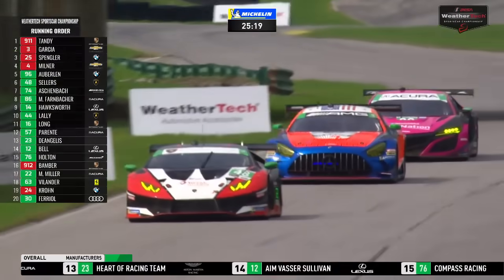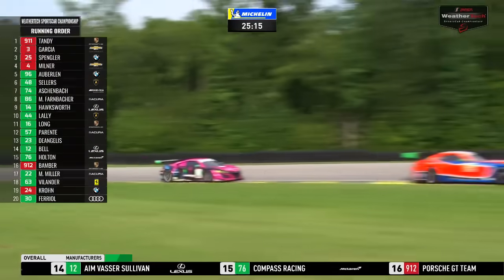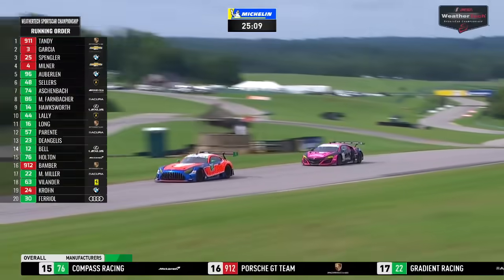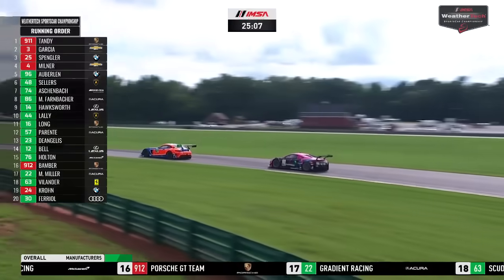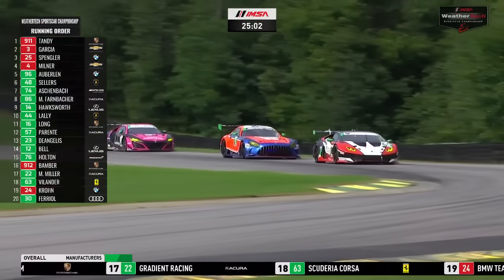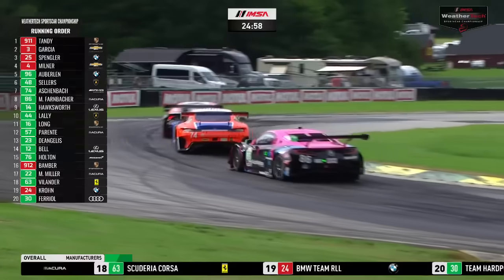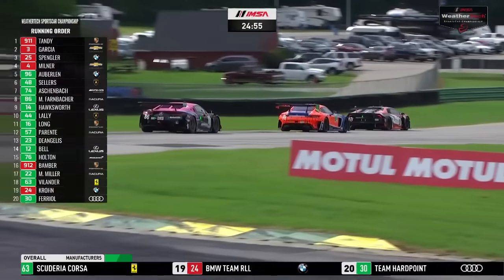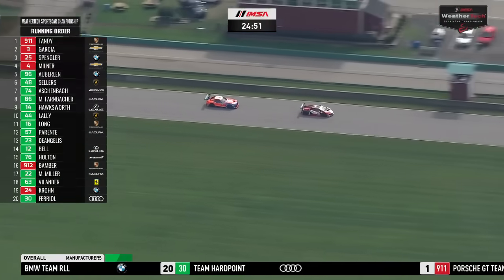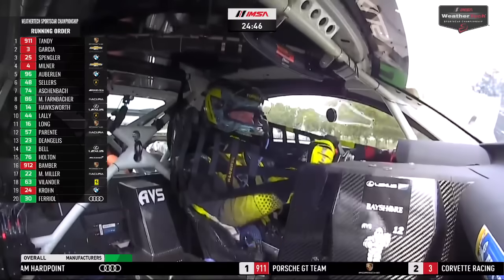This battle here we're watching now between the Lamborghini, the Mercedes and the Acura, there seems to be nothing to choose between them. The Acura's certainly got the pace, because that has set the fastest lap of the race in GTD, but by not very much. Actually, of those leading cars, their best laps are 45.4 for Farnbacher, 45.6 for Aschenbach, 45.9 for Brian Sellers, and a 46.1, slowest of all, for Bill Oblin and Robbie Foley. But they're the ones who have this 4+ second lead.